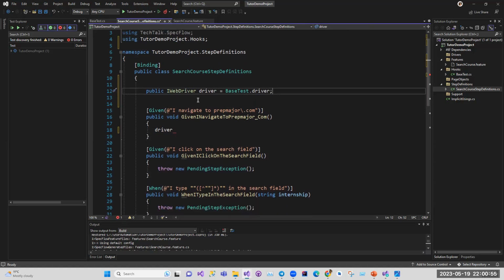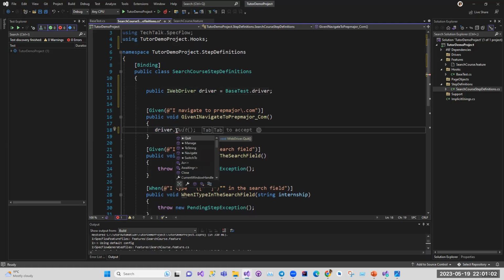The reason why I had to do this is because when I put the dots here, I'm supposed to see a drop down, but I could not see any drop down. So I realized that I have not declared my IWebDriver. So you need to declare your IWebDriver and you need to select navigate. And you open and close your bracket. You come out of the bracket and you put your dots and you say go to URL.